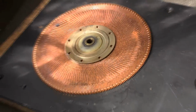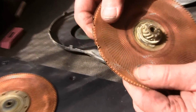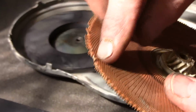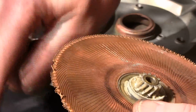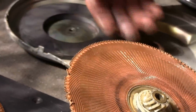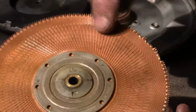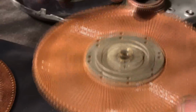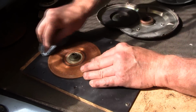I have pulled one from another one that we opened up, and this is sometimes the damage you find in them. Sometimes that's caused by sticking your screwdriver in too far and you catch the tips of these. Sometimes a gear motor will freeze and it'll just rip them. But you want to make sure they're all there. And then I'm going to turn it over, and we're going to do the same on this side.